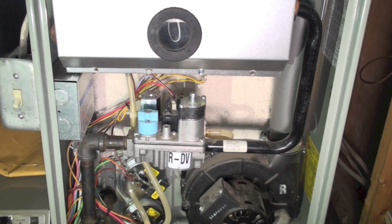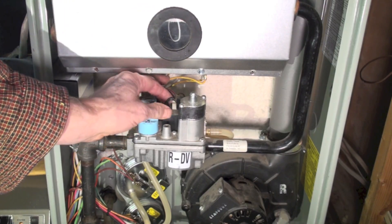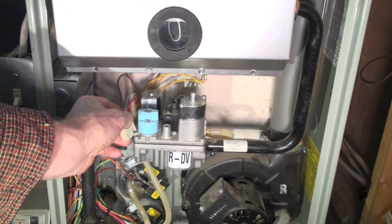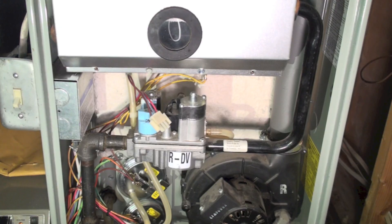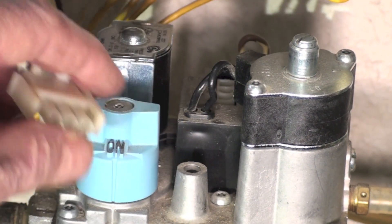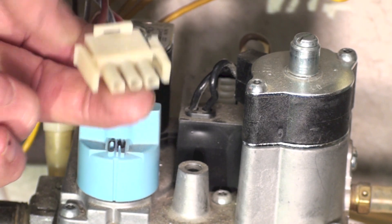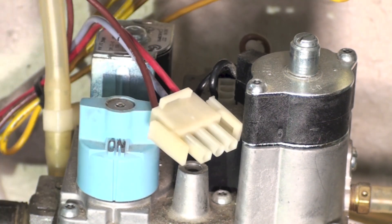The way we're going to test this is I'm first going to pull the plug on this. Not all of these have plugs — this one does, and it's a little different because it's got three wires coming to it. Most of these have jumpers all over the place and they're a little confusing, but you're looking for either two or three wires coming to the gas valve. This one has three wires because it's a two-stage valve.